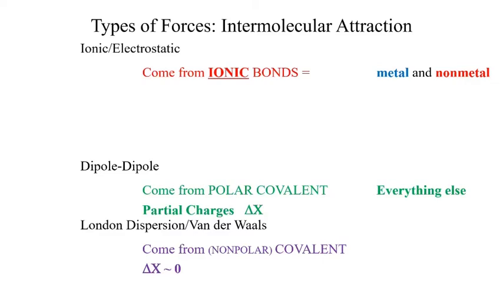So what would our rule of thumb be for that one? Well, the first one's pretty straightforward. If it's 0, it's the same type of element to the same type of element. That would mean we have a non-polar covalent bond. If we have that non-polar covalent bond, that then means we have a London dispersion force when we look at how that molecule interacts with its environment.